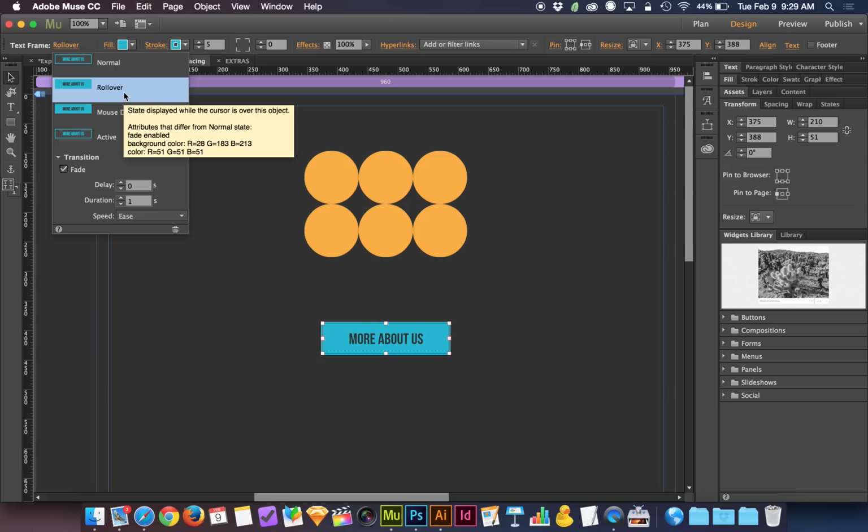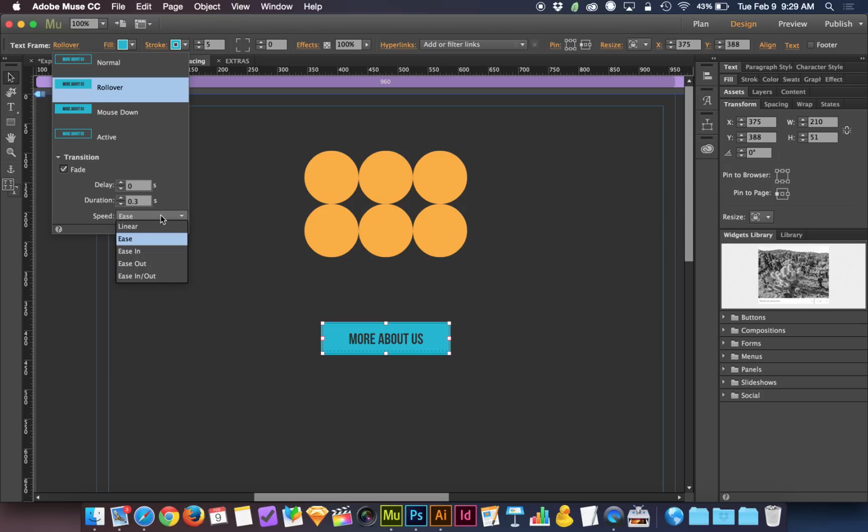So when you reach the rollover state, when the mouse goes over it, it will fade with a delay if you so choose, a duration, which I'm going to make quicker than 1 second. 1 second's a very slow fade. I would say 0.3 is a good happy medium most of the time, because a slow fade makes the computer feel slow. You don't want your users to feel like their computer is slow, or more importantly, they'll blame you. They'll say your website is slow. A lot of people think their computer is slow, but they'll be quick to blame you if the last website they went to felt faster than yours, because why would yours be slower than theirs if it wasn't a slow website? So I'm going to set the duration on 0.3, and then speed, this is really cool.